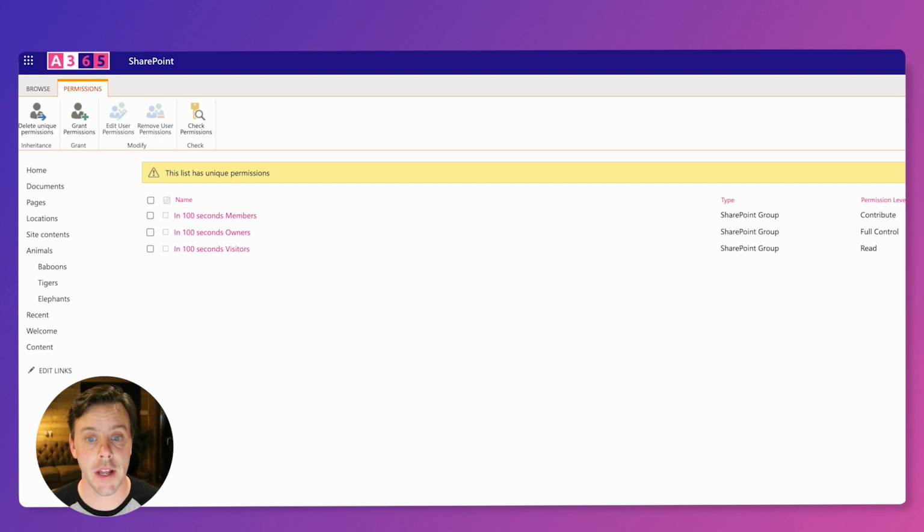Now, if you do want to go down the road of saying, no, I like the edit key, right? The permission that people get with that is perfect. I just want to stop a specific action from happening. Well, then what we can do is we can edit what that edit permission level actually means, okay?